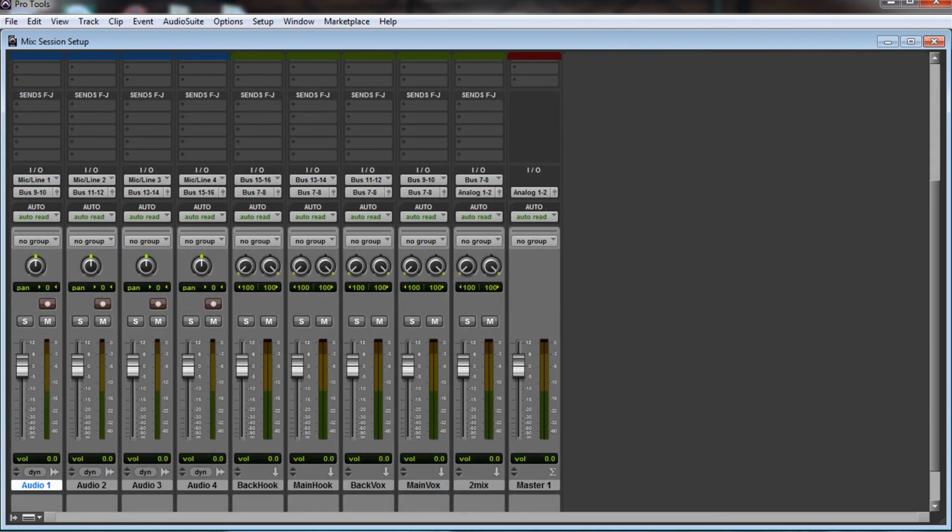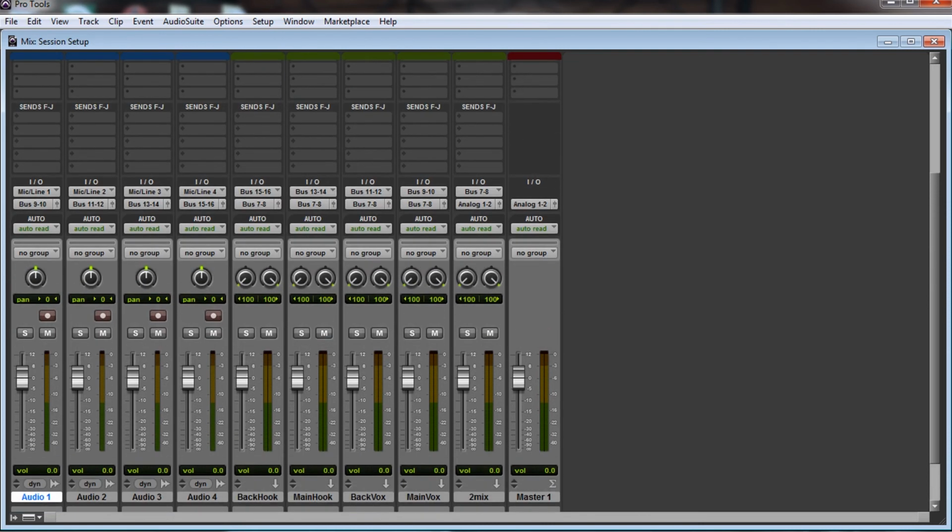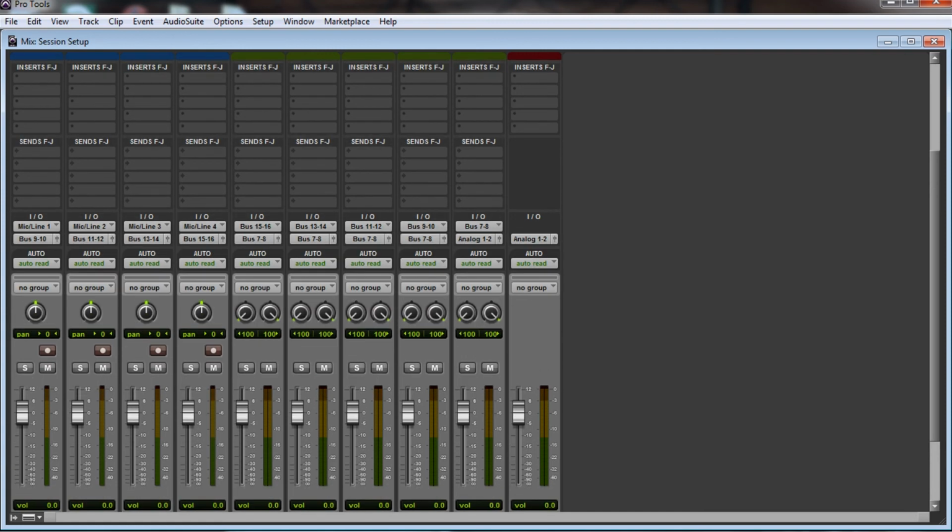You'll already have them set up so that you can get into your recording or whatever the case is quicker, without having to go through this process every time, because it can be tedious. So if you find something that you like, then save it as a template, or if you have a few different things that you like to do depending on what kind of song you're recording, then you could do this.